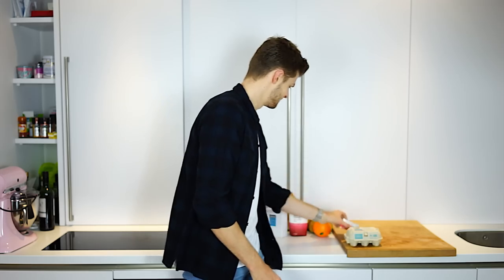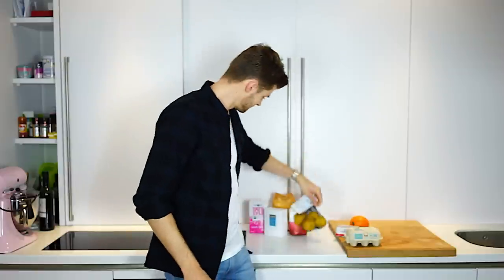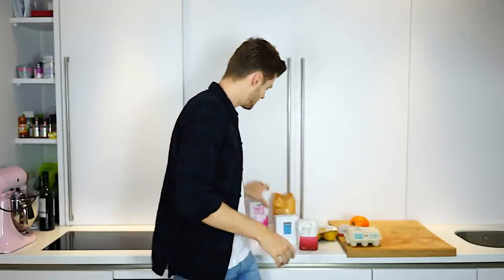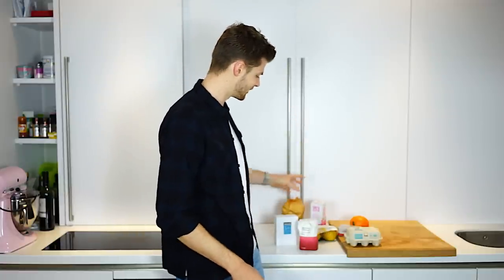Anyway, these are the ingredients. Eggs. Butter. An orange, which I think is very weird because we're making lemon meringue pie, not orange pie. Lemons, we have plain flour, corn flour, which is fun because it's like one of those weird materials that's neither liquid or solid. Icing sugar and golden caster sugar. There's a whole variety of sugars involved.